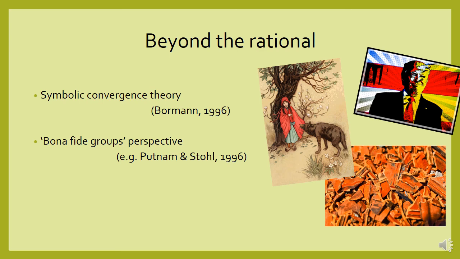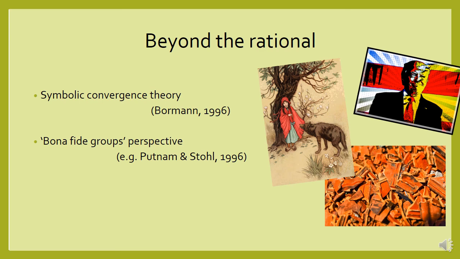And we can talk about symbolic convergence theory as providing us with the power of an anecdote and helping create a feeling of group identity, which would impact the way people actually go about thinking and making their decisions. They're motivated by a story which perhaps logically has no basis for being a good reason to decide something, and yet it has an impact.